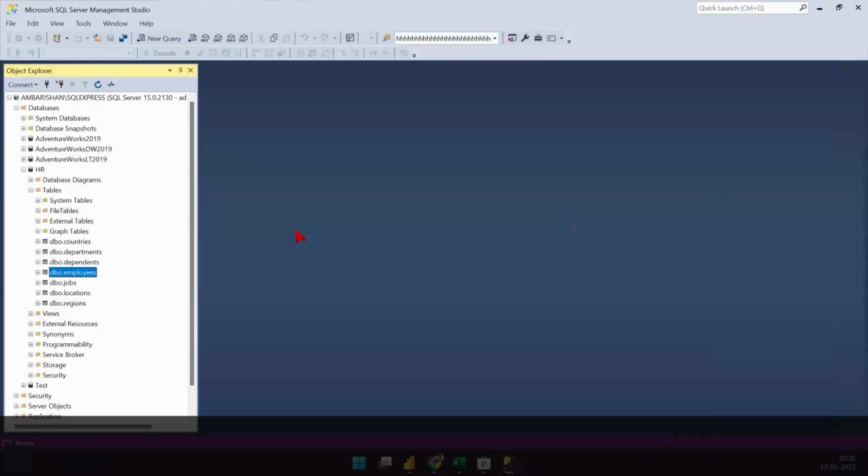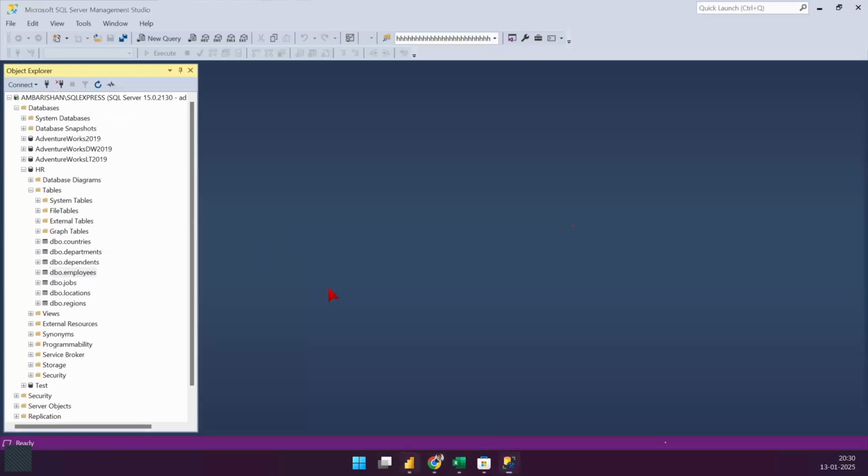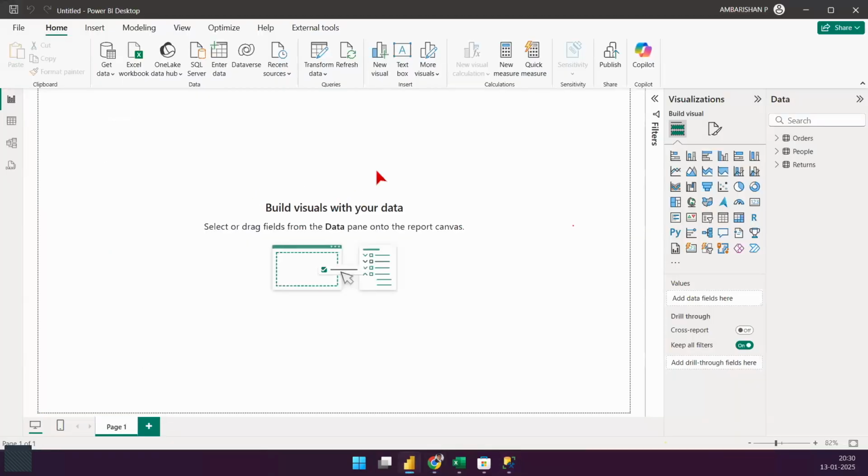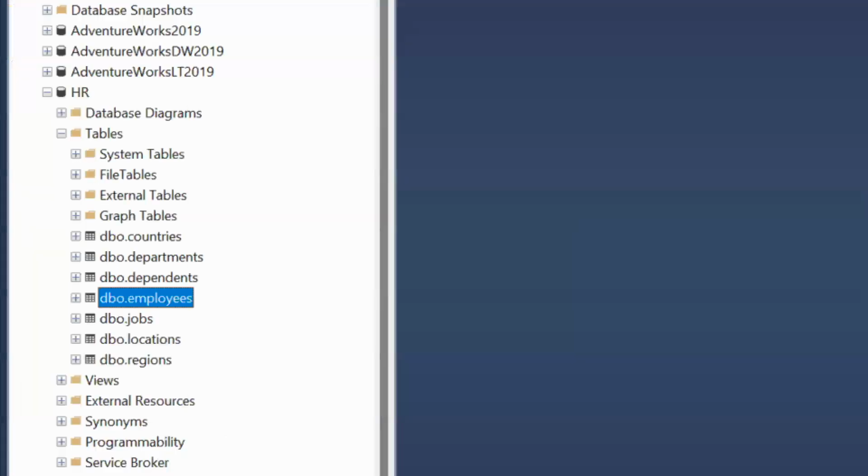Okay, but let's focus on our ways of working here. We want to connect to a database, and we'll go through the details. Now, let's go to our database. I'm inside a simple HR database, and we have a lot of tables we could connect to, but we want to connect to just one of them. Let's say the employees table. I want to load the data from the employees table into Power BI, and let's see how to load it.